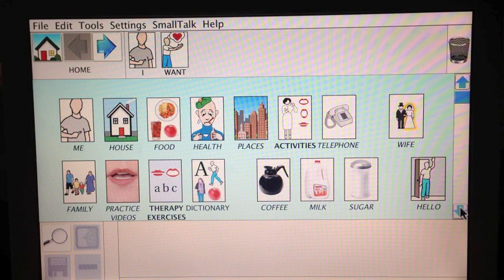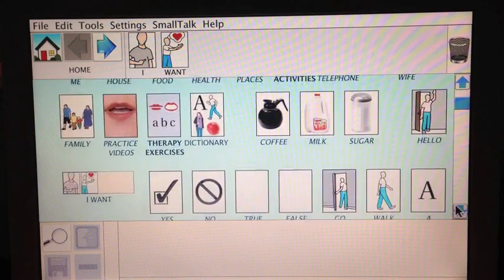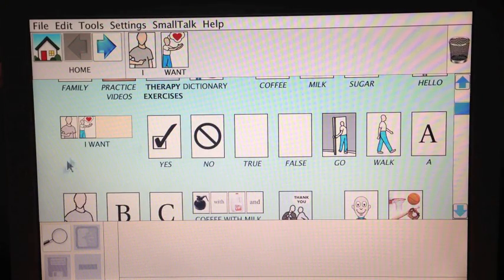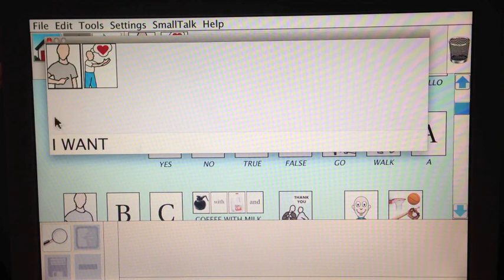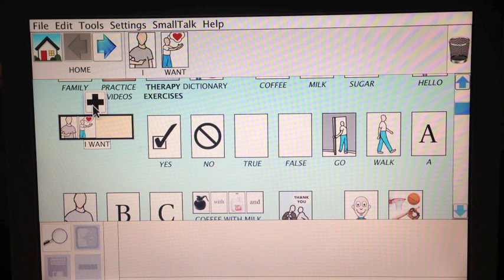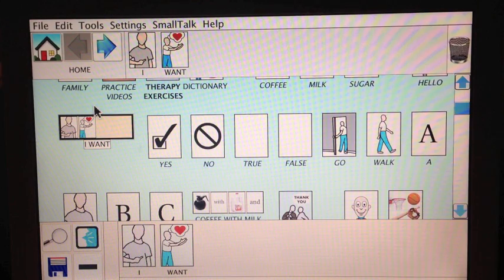Let's go ahead and go over how to build a phrase using this home screen. And there's a couple different ways to do it. So the first way is I'll just find my words on this screen. So let's see, I'm going to scroll down. Ooh, I see, look, I've programmed an I want phrase. I'm going to click it. I want. And then I'll say it, and then I'm going to hit the black plus sign. It'll load it, and then it's going to bring it to my workspace.